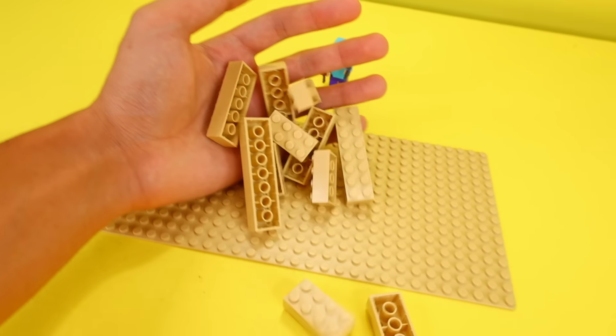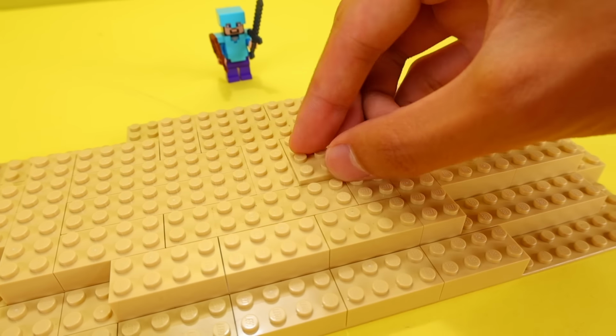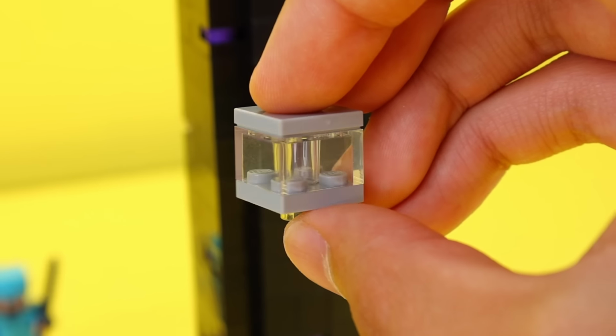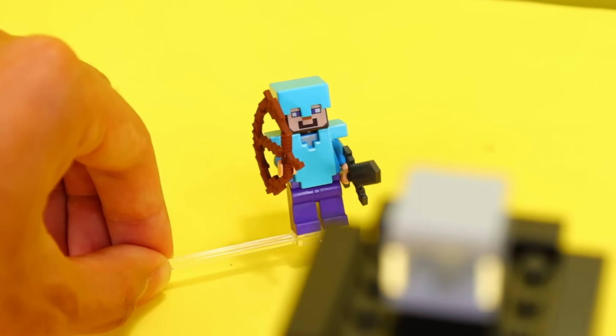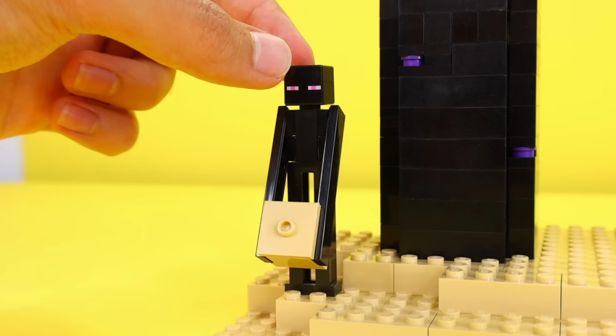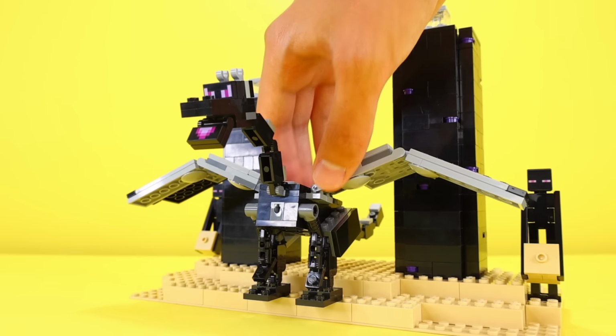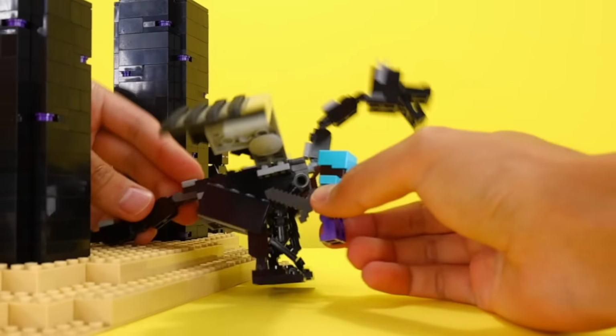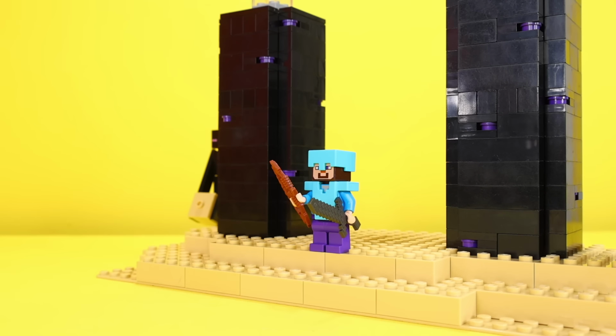I'm now gonna build the end world, so I'm gonna start by taking some bricks and building a simple landscape. Then I'm gonna build massive obsidian towers, and at the top, I'm gonna put the crystals that you're supposed to hit with your bow. I'm then gonna add 2 Endermen, and most importantly, the Ender Dragon, which is the final boss that you get to fight in the game. So now Steve can go ahead and fight the dragon, and we can move to our next idea.